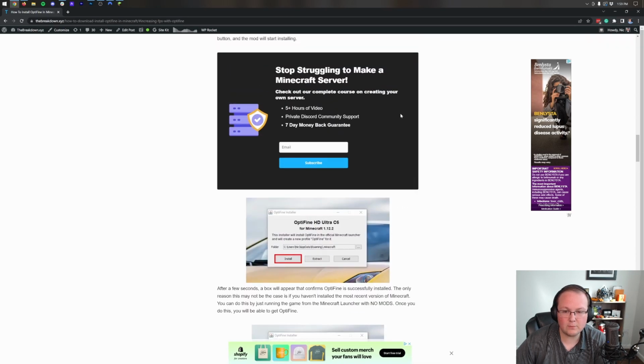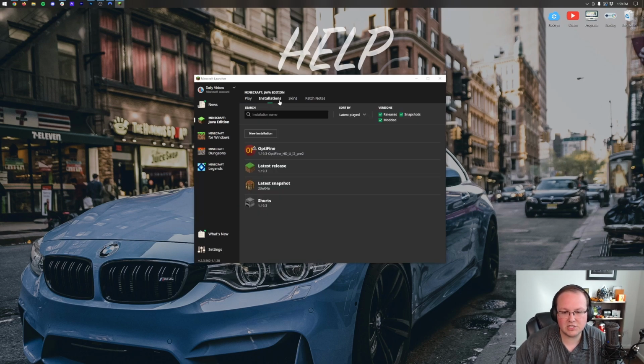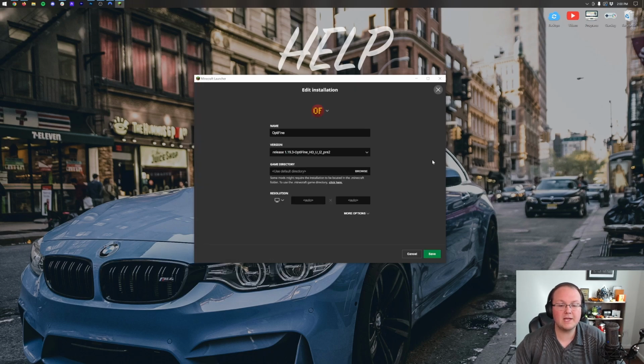Now, with that being said, once you've got Optifine, don't open it right away. Instead, start in the Minecraft launcher. Once you're in the Minecraft launcher, click on installations, because then you can see Optifine. If you don't have Optifine, just make sure modded is checked, and then you will. Come over here, click on these three dots, and click edit. This is where you can edit the behind the scenes of your Optifine installation.